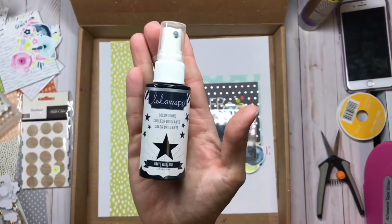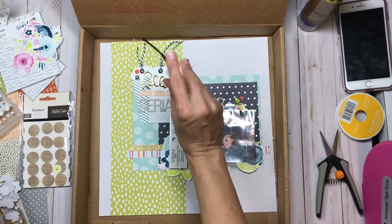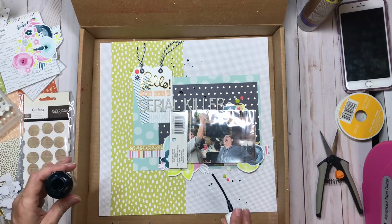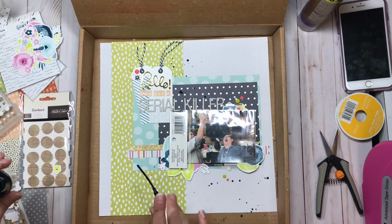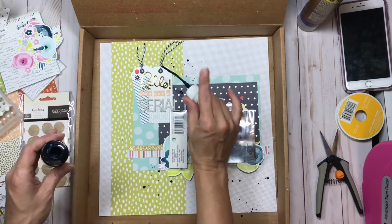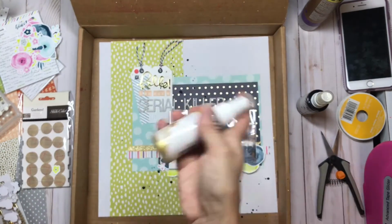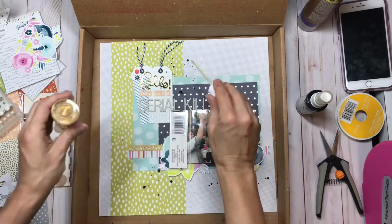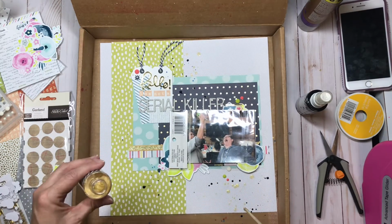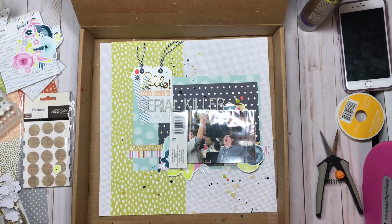And I am starting with Navy Heidi Shine, and I'm going to be pretty darn liberal with it because I love the Navy Heidi Shine. You get this super dark color, but it's still metallic, and it retains a kind of flatter metallic look. And then the gold Heidi Shine really has this clear coated shine to it. So I feel like I have 2 textures of shine.